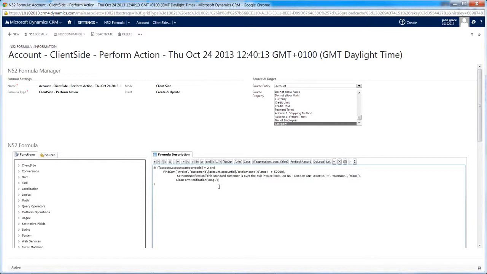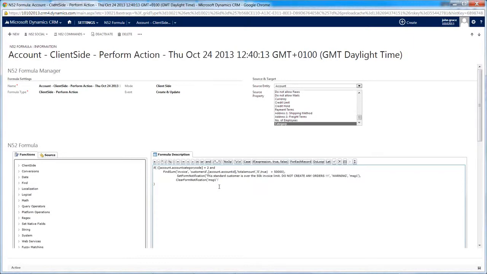So again, just showing you how easy it is to take advantage of the new functionality within CRM 2013, where you would have had to get a developer involved to create some JavaScript to make the call to run the sum and then make the decision points of whether it's over 50,000 or not. You can just create one simple client-side formula to perform the calculation and then to show or not to show the form notification. So hopefully you'll see that it's quite easy.